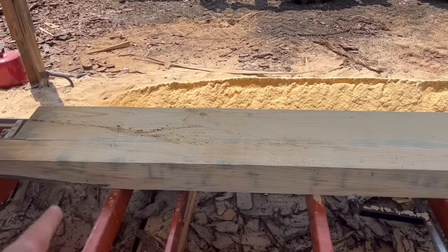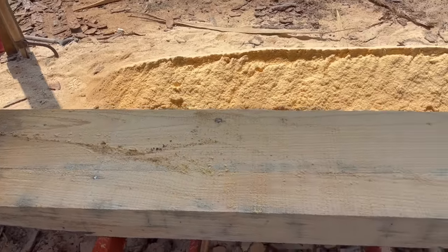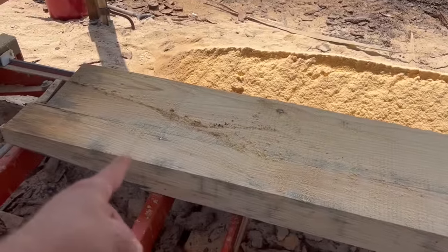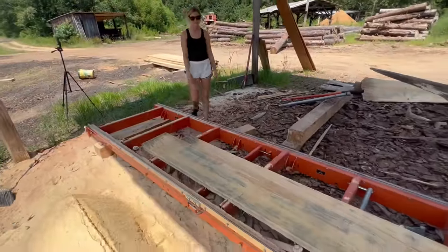This is a 12-foot, so it'll be an 8. You'll still get more than 8 foot out of it there. I'll just cut that out. It happens deep down in there too. That was years ago. And that was the final cut.